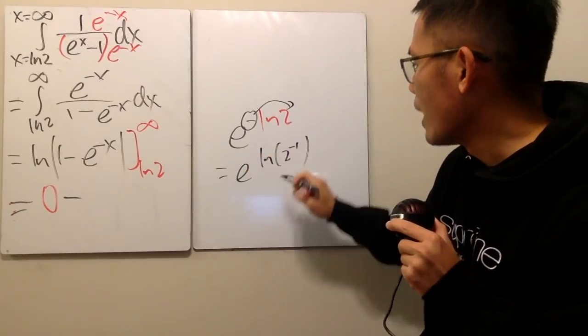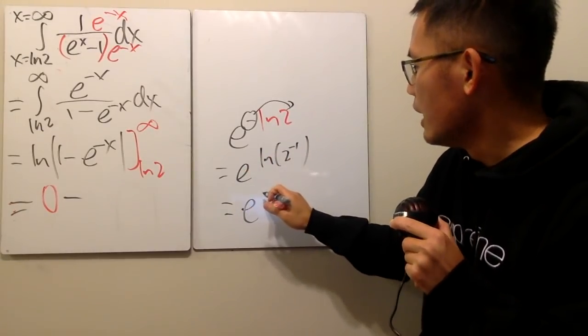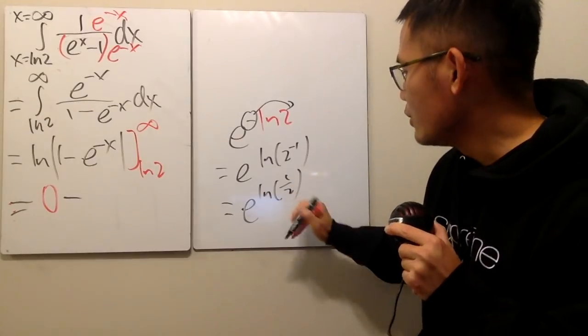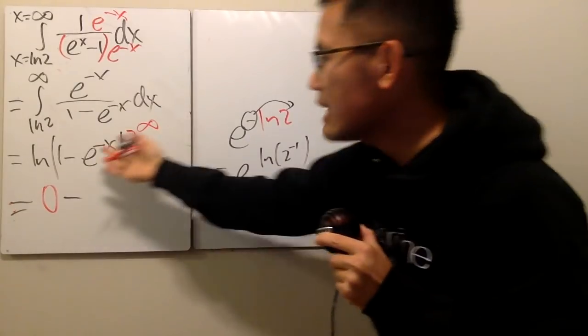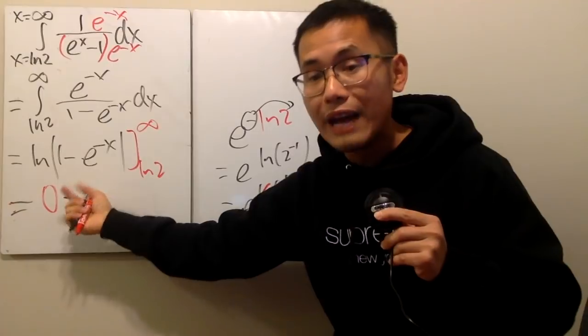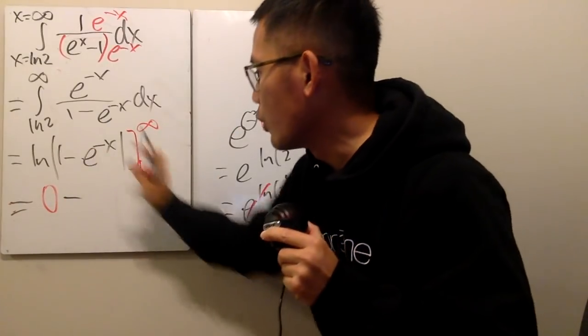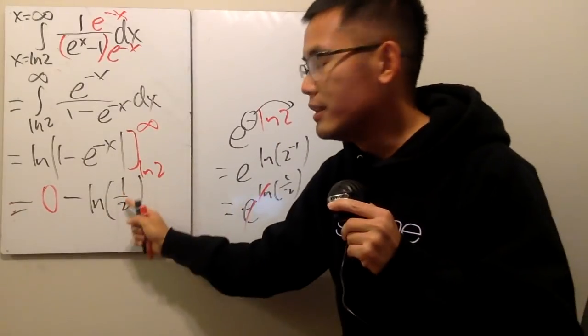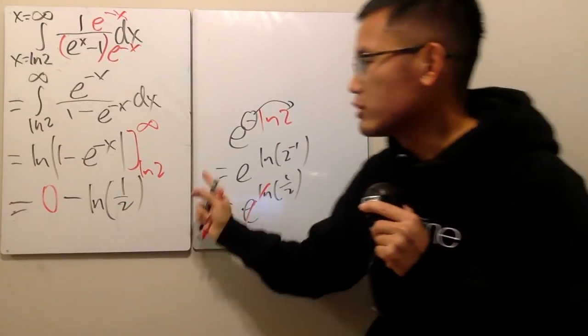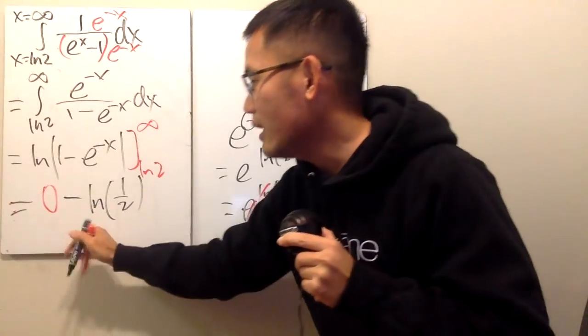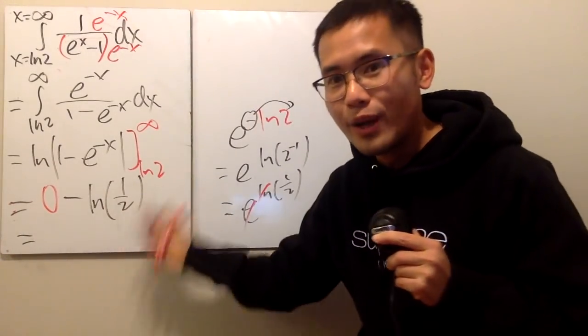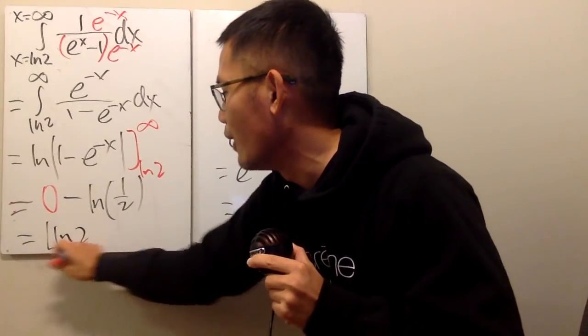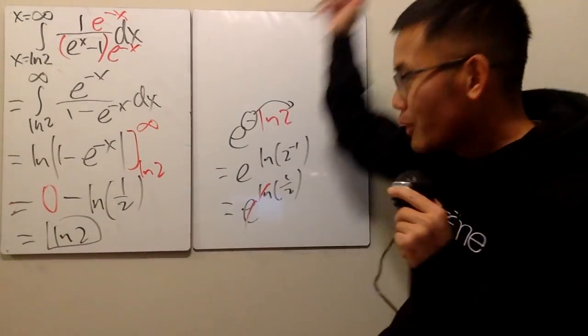And you have to be sure you put a negative right here. So you are looking at this as e to the ln of 2 to the negative 1, which is the same as e to the ln of 1 half. And then you just get rid of that. So you have 1 half inside. So you have 1 minus 1 half, which is going to be 1 half. So when you put that down, you have ln of 1 half. But the thing is that, well, this is the same as 2 to the negative 1. So you can put a negative 1 in the front. So negative ln 1 half is actually the same as positive ln 2. You have to have a positive number. So this right here is it.